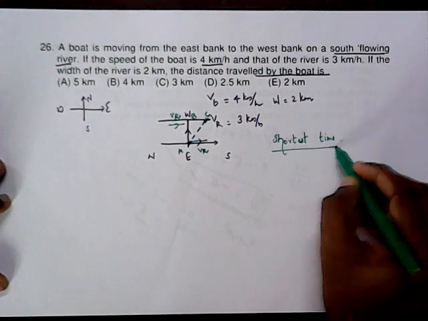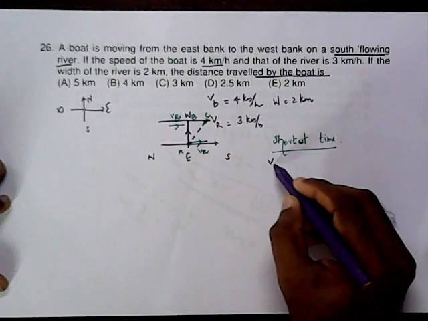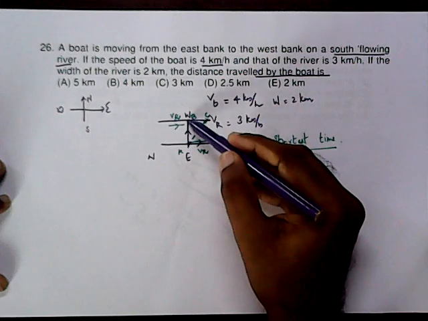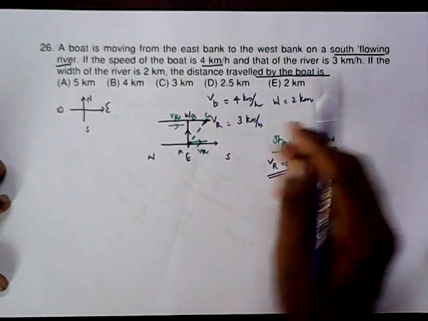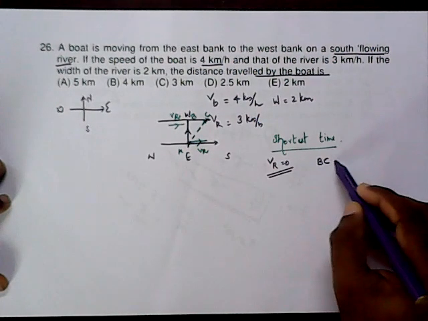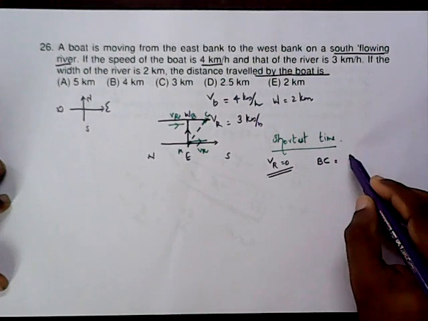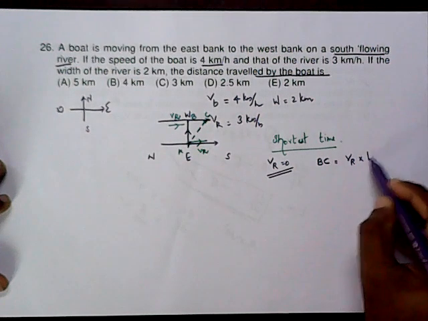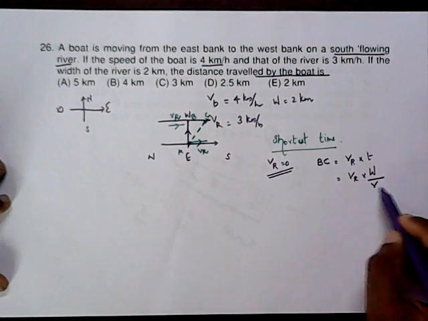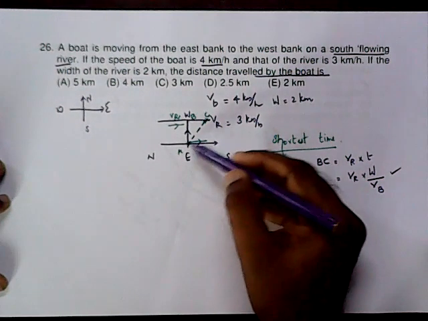You must read the theory part carefully. Suppose we assume that the river velocity is 0. That means the boat will reach the point B. So there is this extra distance BC, which is only because of the river flow. So BC is nothing but the velocity of the river into the time. Already you know that time is the width divided by the velocity of the boat. That is a very important concept. And our aim is to find this AC.